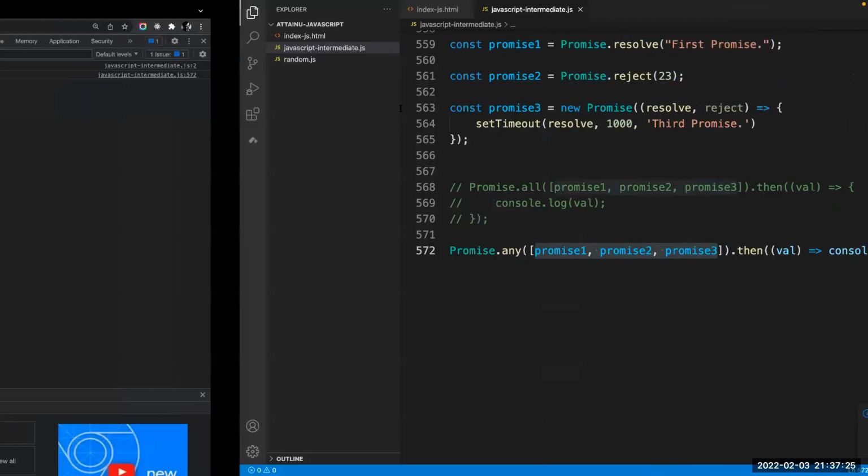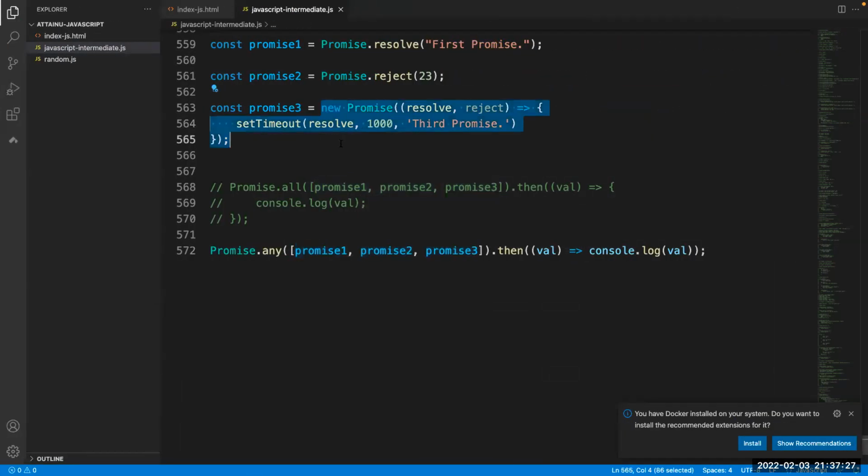The third promise will also get resolved, but it is going to take time. So the very first promise which gets executed successfully resolves this whole thing, and its return value will be stored in this val, which will be consoled. It's like the opposite concept of all.